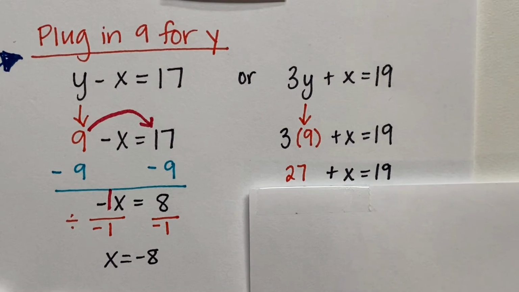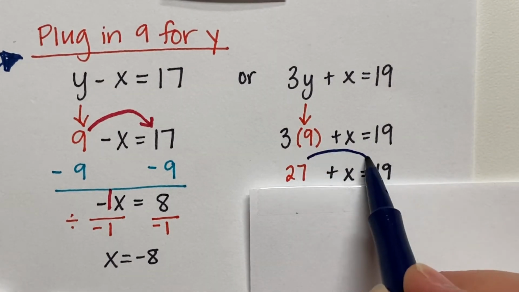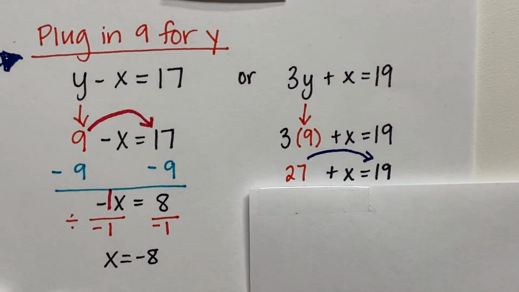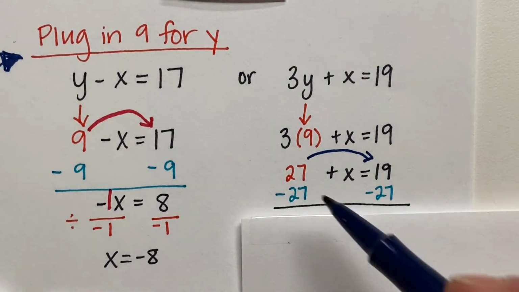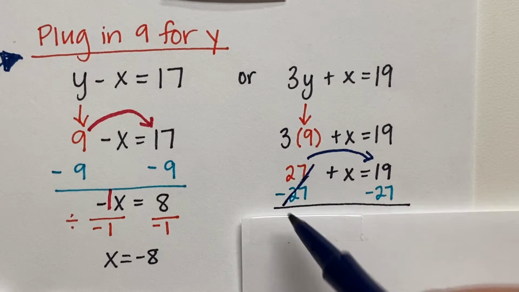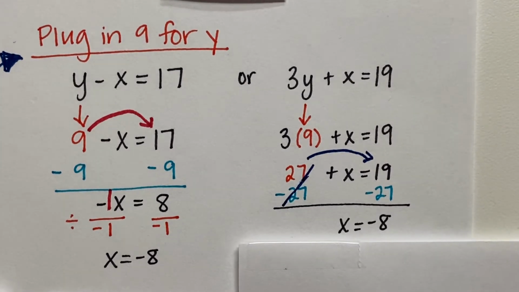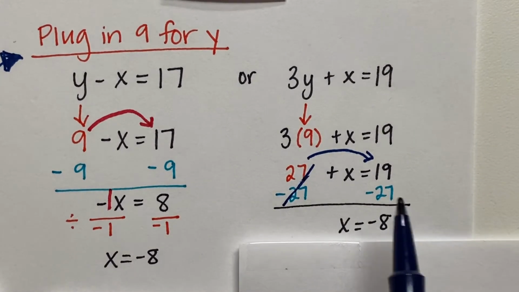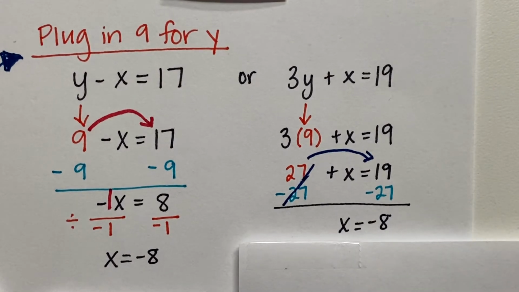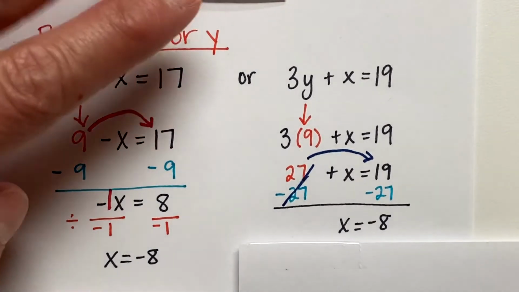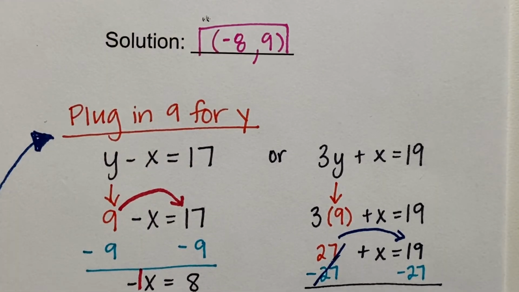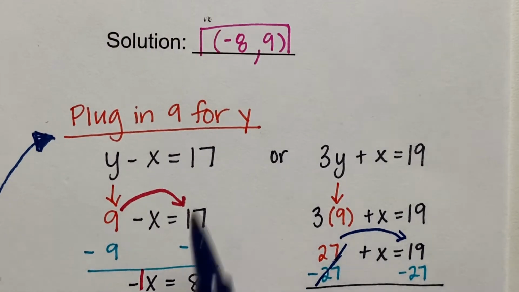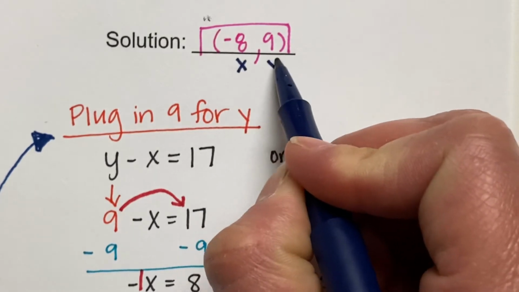My one last step I would need to do is move 27 over to the other side and solve for x. The only way you can move it is by subtracting on both sides. When you subtract on the left, it goes away. So x is going to equal negative 8. Either way, you get negative 8. It's going to be your preference on which equation to choose. So lastly, you go back and you identify your solution. Your solution is going to be negative 8, 9, x, y.